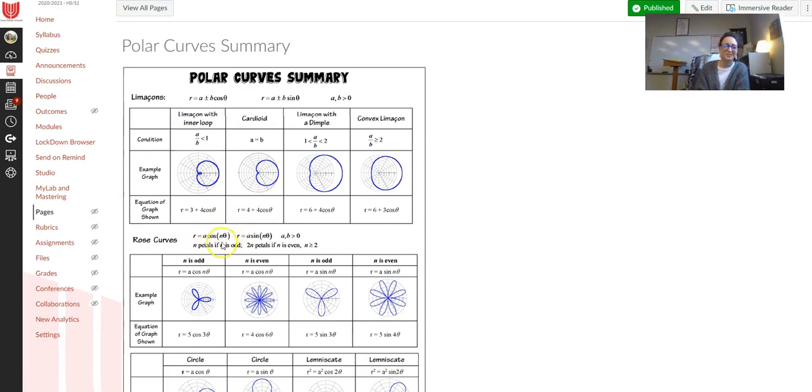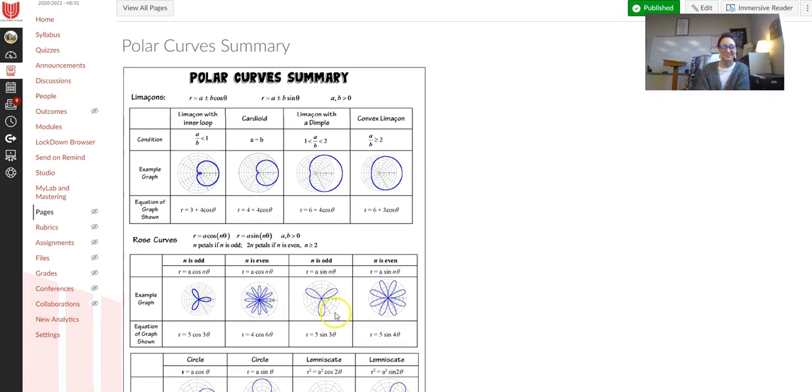They're using n theta, I used b. Notice that you got n petals if n was odd, but you got 2n petals if n was even, right? So we've got some examples here. 5 cosine of 3 theta, so you notice 5 is going to be your max r value, and then with 3 theta, you're going to get 3 petals. Now, if you've got 4 cosine 6 theta, 4 is your max r value, but if you've got 6 theta here, how many petals are you going to have? You have 12 petals, okay?